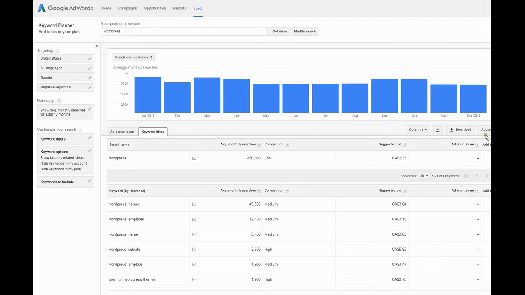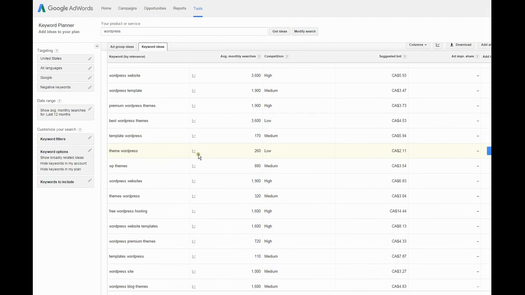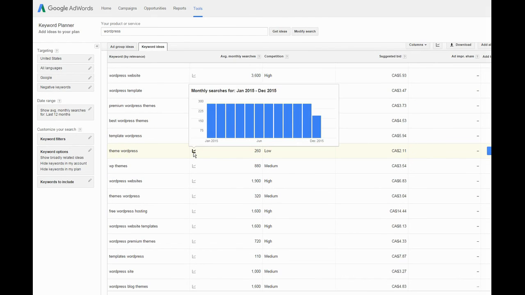I would keep them all within an Excel sheet, and then on a regular basis I would go through all the keywords, cross them off, make sure that I'm adding them to my website accordingly, creating additional content focused around those keywords, and growing my website, creating good content, and meeting all of these keywords. So there's a lot to do with keyword research, and this is within that planning stage.